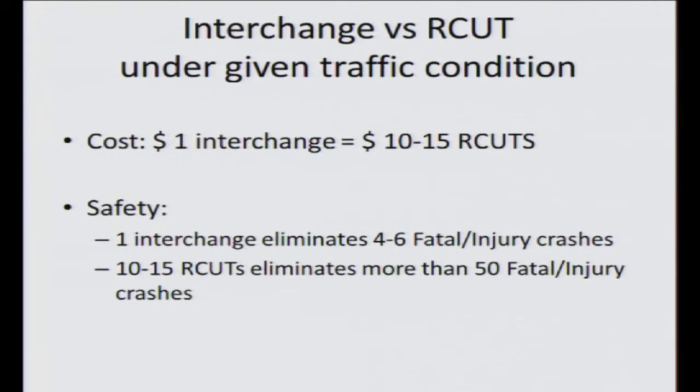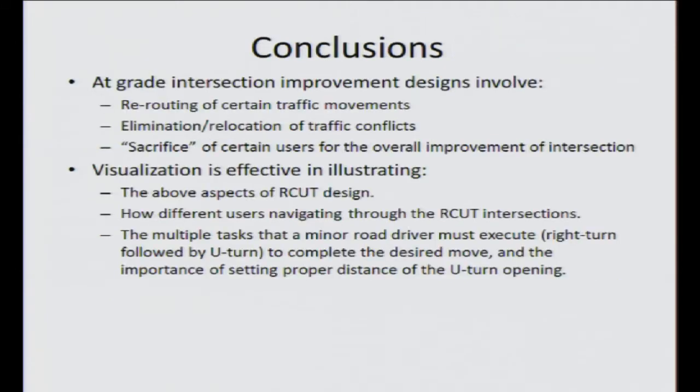Yes? So you're saying the cost for like the bridge, the $1, I'm confusing it. No, not one, this is the one interchange. The cost of one interchange is equivalent to the cost of 10 to 15 RCUT. Well, traffic signal interchange or is there grade separation? Grade separation. Oh, you're talking about interchange. Yeah, grade separation. Yeah. Okay.